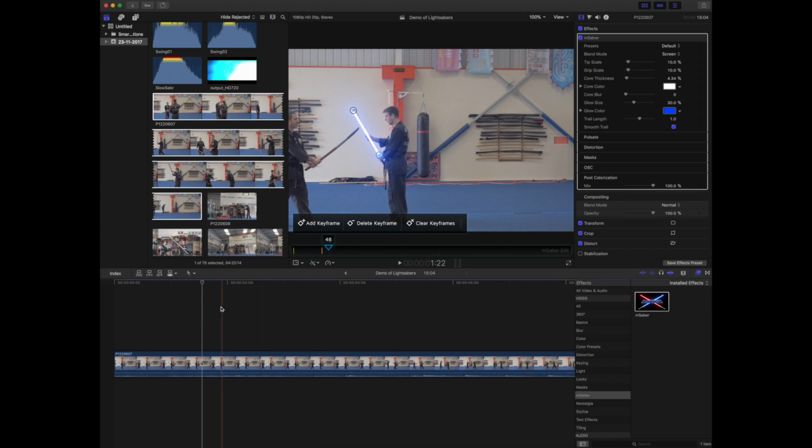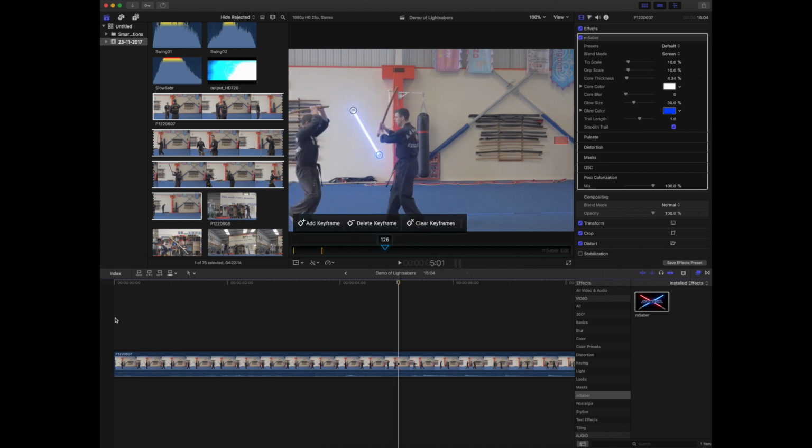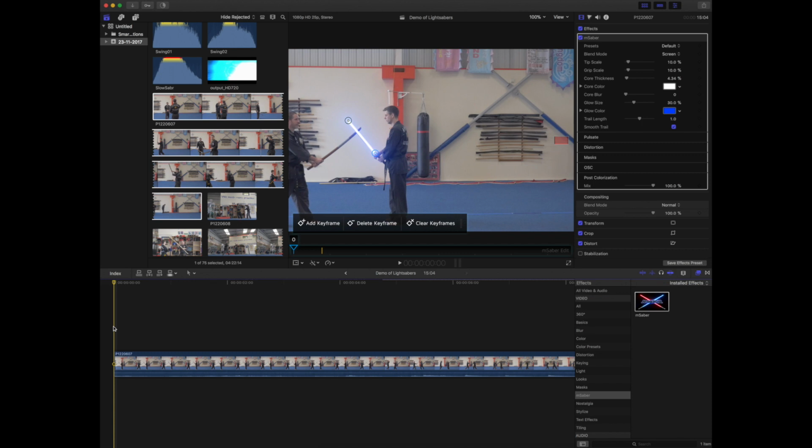Now, all of the frames in between, it doesn't really do anything. So if I just play it from there, you see, it looks a bit funny. It's not kind of following it. And then when I do other things, it just stays there. What you can see on here, these little yellow keyframes, they've added those two keyframes. So every time I click and move the black circle and the blue circle, it will make a new keyframe.